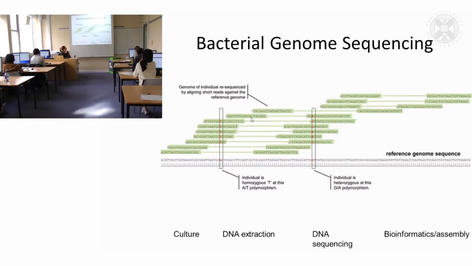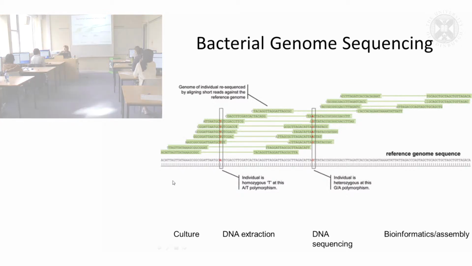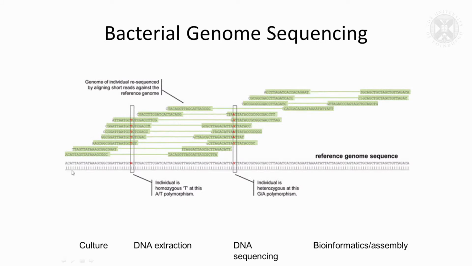And so what you have to do in order to try and actually figure out what the sequence is, you take these small reads of DNA. So this is the parts that you've sequenced, and you build it up like a jigsaw. So you can see there's all these pieces here, and you layer them up based on their sequence identity. So it's like the multiple sequence alignment that you saw before, but on a smaller scale. And you line them all up like this. And you do it against a reference genome.